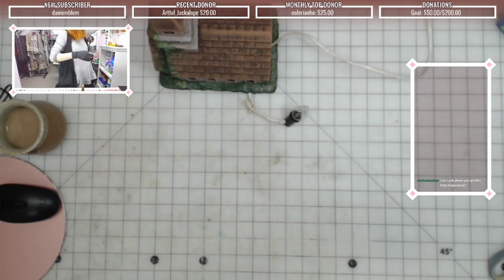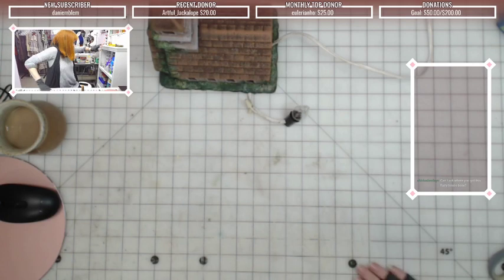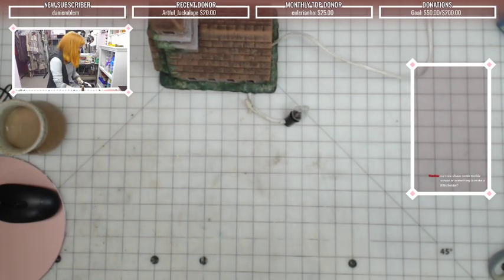Oh, I bet I have a little wooden something. Oops! I'm falling off my stool over here. Slid backward too fast.